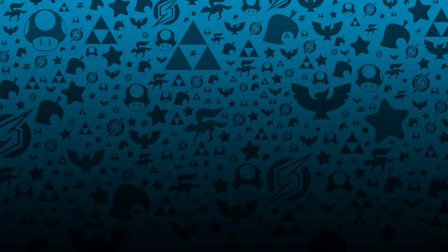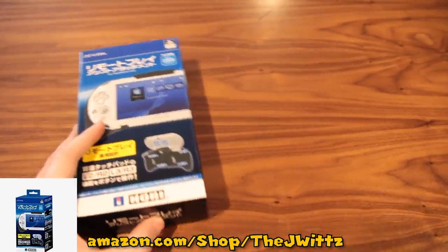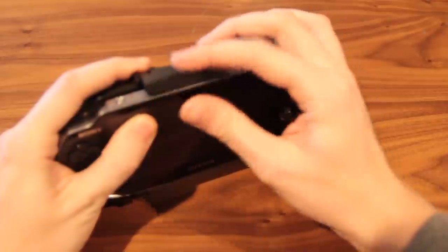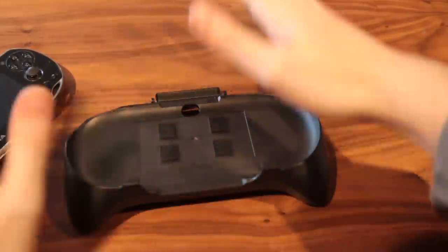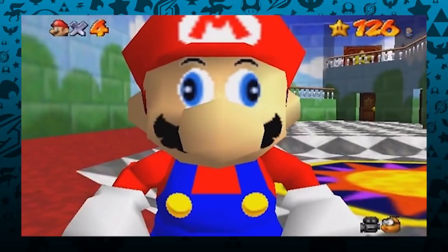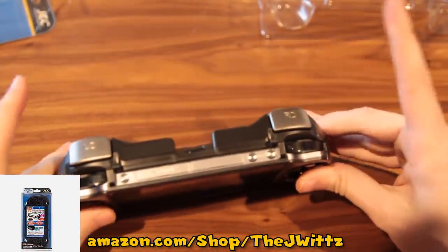If you want some comfortable buttons, you're in luck. This grip from Hori allows you to create a set of triggers for L2, R2, L3, and R3, all in one big comfortable grip — you just pop your Vita right in. I did realize there's more than one Vita! The Hori clip only works for the PS Vita 2000. But if you're like me and still own the PS Vita 1000, I found a grip by Answer that does half the job, giving you an L2 and R2 at an easy press.